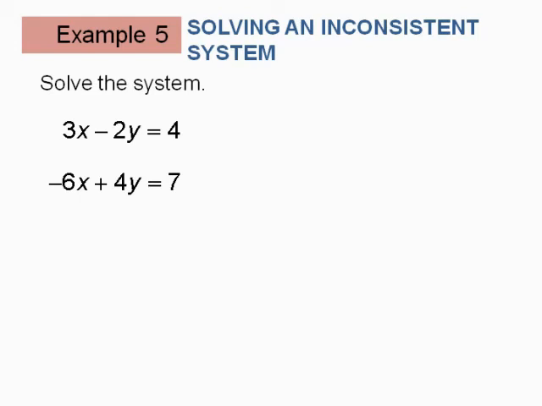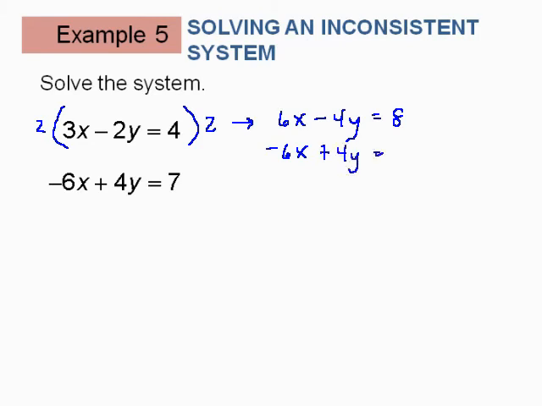Now, the next one you're not going to like as much because this is what's called an inconsistent system. If you're looking at this one, you're going, well, if I'm an x hater or a y hater, if I want to eliminate x or y, you could multiply the top by 2, and that'll certainly take out either x or y. So let's see what happens here. We'll end up with 6x minus 4y equals 8. And the bottom we're not going to mess with because all we needed to do is multiply one to get rid of some variables here.